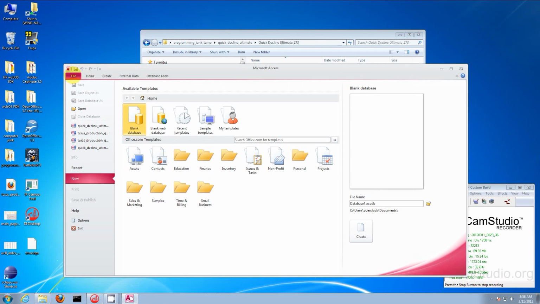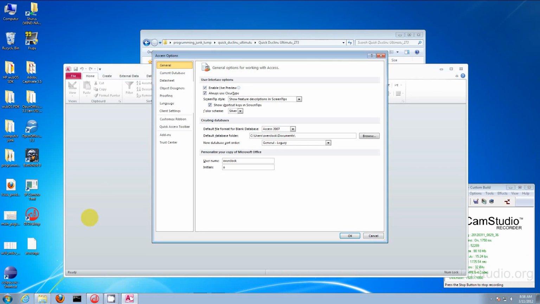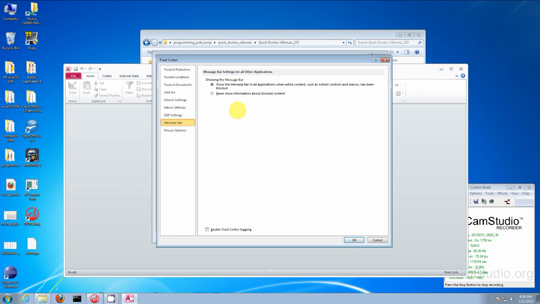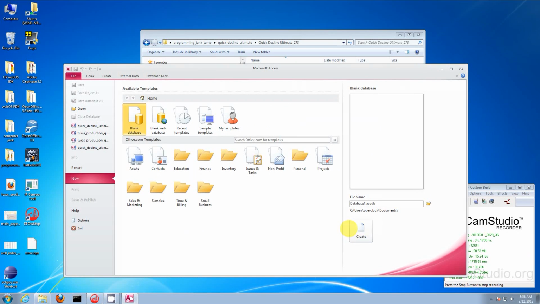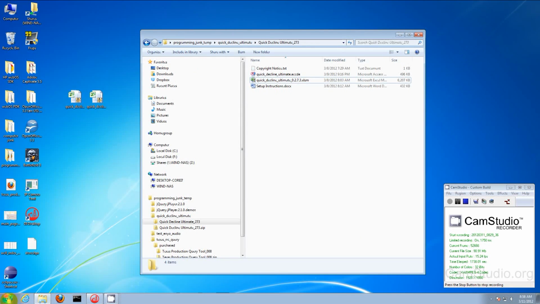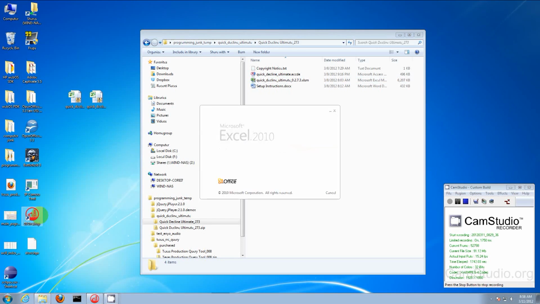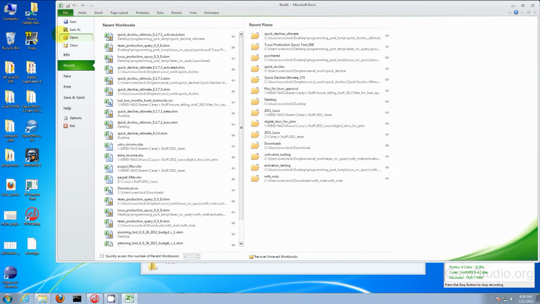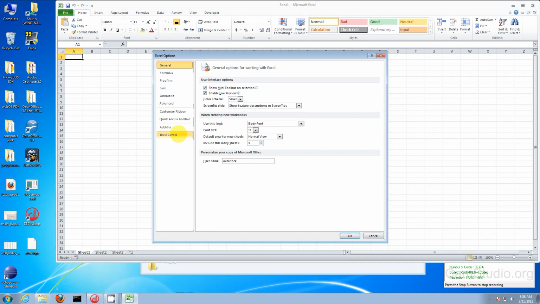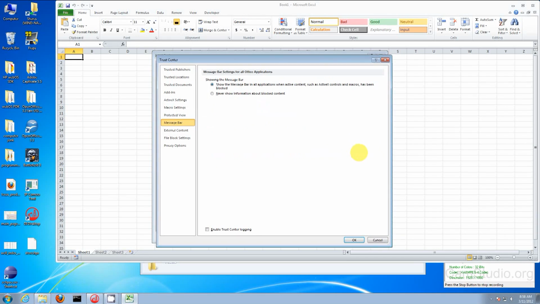Hit the Options button, go to the Trust Center, go to Trust Center Settings, and just go to the macro settings and hit Enable. And then you're done. Close that. Do the same thing for Microsoft Excel. Go to File, Options, Trust Center Settings, Macro, Enable.